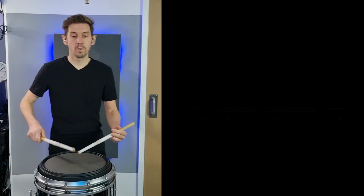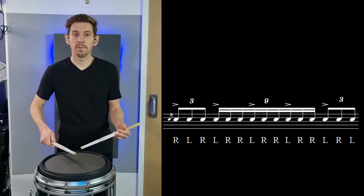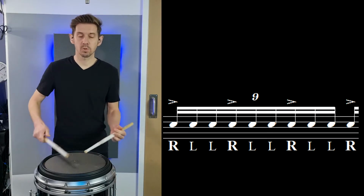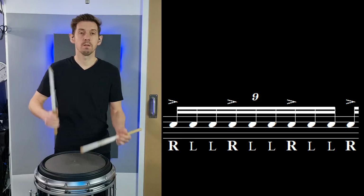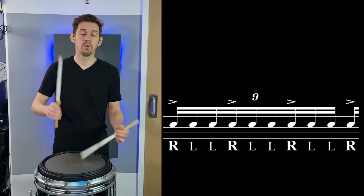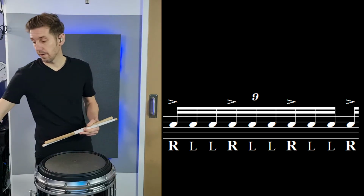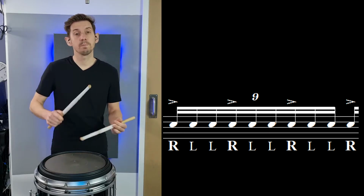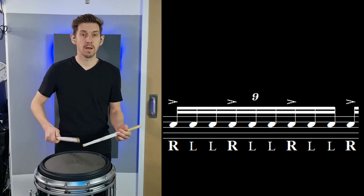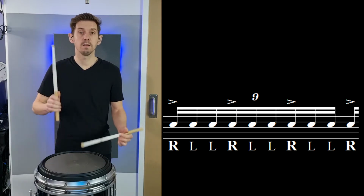Next bar, we do one of these again. But then we do kind of a switcheroo. We play it backwards, so we play the right-handed one. So 4 back, 1, 2, 3, 4. Bounce triplets, again over. So if I do just the right hand pulse, that's my 3 over 2. 1, 2, and stop.